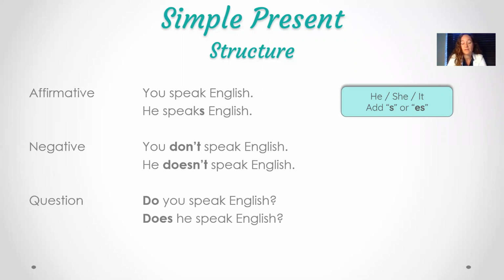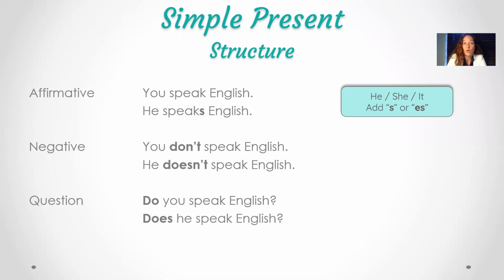And then don't forget that with the third person singular, we always put an S only in the simple present. Okay? S or ES for certain verbs. That's why we say he speaks English. Same thing if we say she speaks English. And we pronounce the S also.